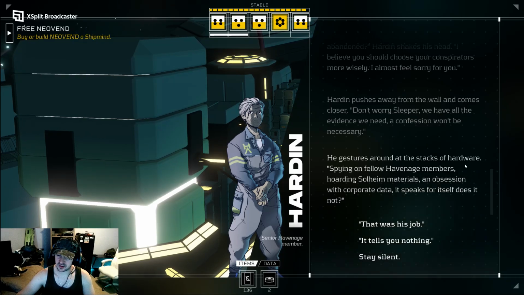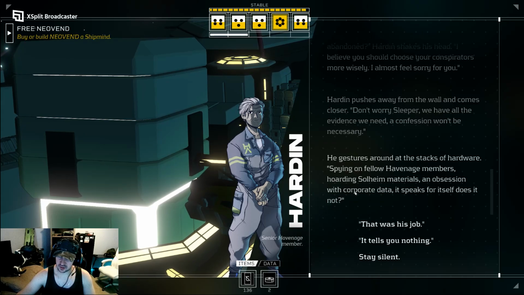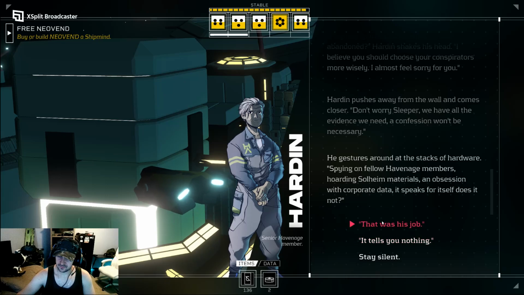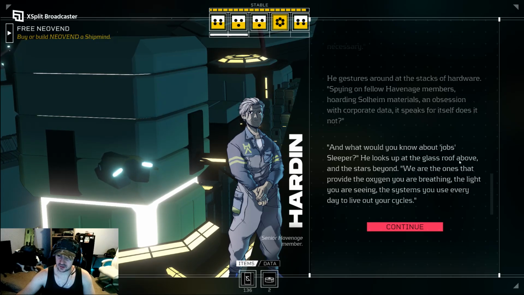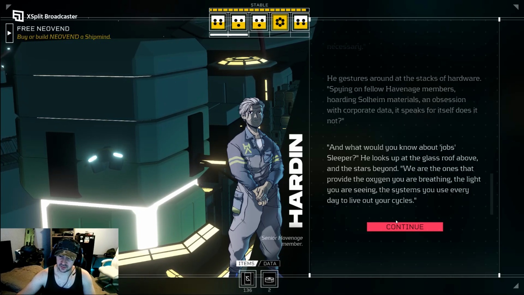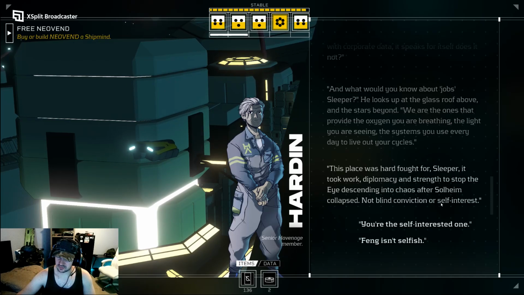He gestures around the stacks of hardware. Spying on fellow Havenage members, hoarding Solheim materials, and obsession with corporate data. It speaks for itself, does it not? That was his job. And what would you know about jobs, Sleeper? He looks at the glass roof above and the stars beyond. We are the ones who provide the oxygen you were breathing, the light you were seeing, the systems you use every day to live out your cycles. This place was hard fought for, Sleeper. It took work, diplomacy, and strength to stop the Eye descending into chaos after Solheim's collapse. Not blind conviction or self-interest.